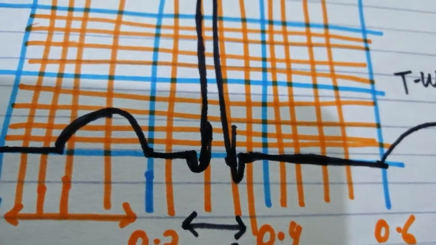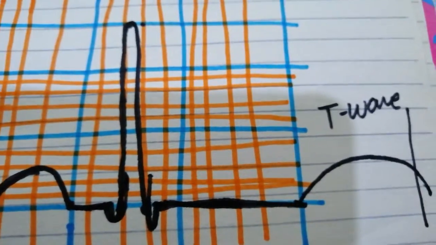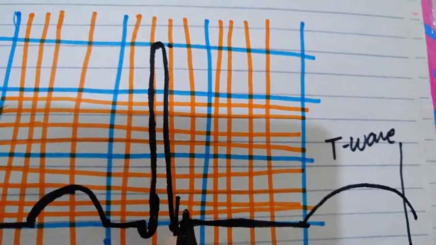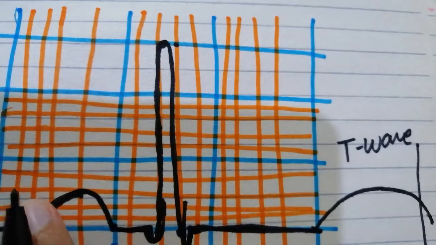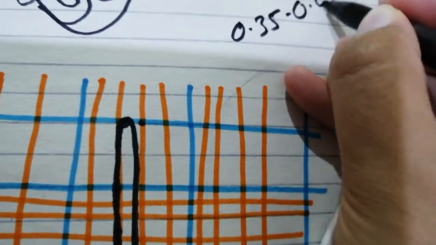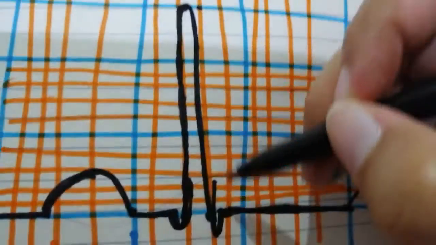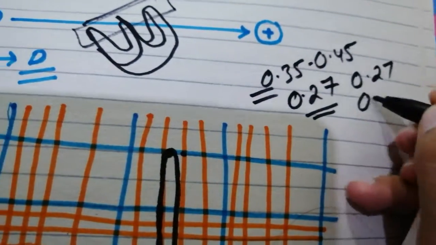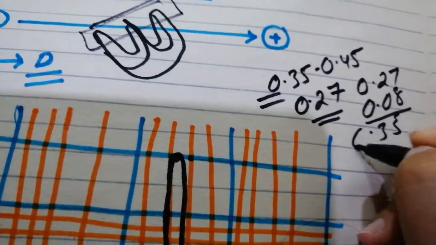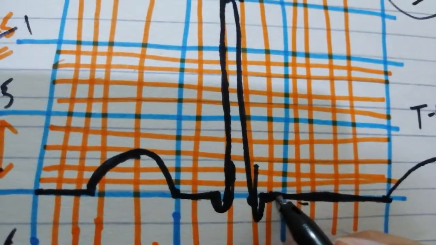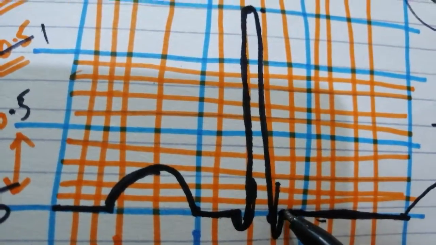Then we have the T wave. This is pretty big, but this is wrong. And why is it wrong? Because the QT interval doesn't include just the first one. Unlike the previous one we did, it also includes the T wave. So if it's total 0.35 to 0.45, and we know that the T wave is about 0.27, and we kind of have to also know that this is like 0.08. So 0.08, it's 0.35. Anyways, if it's 0.45, it can be in certain situations it might disappear altogether.